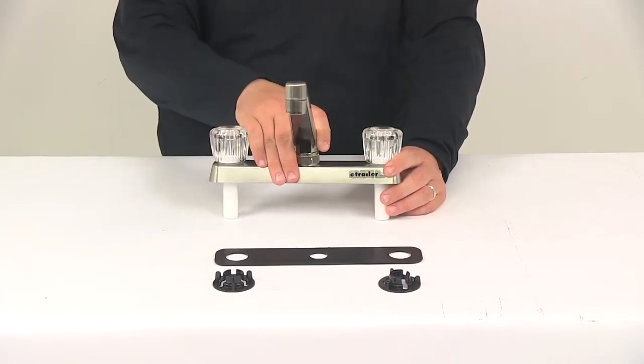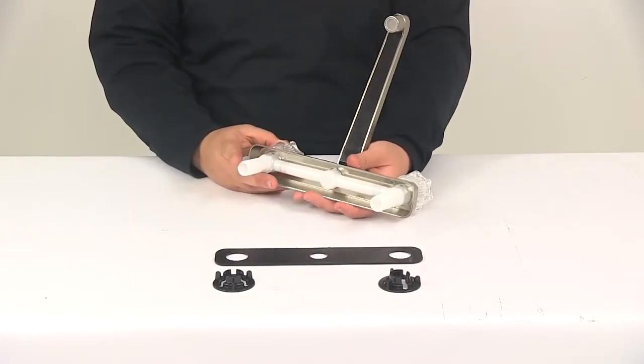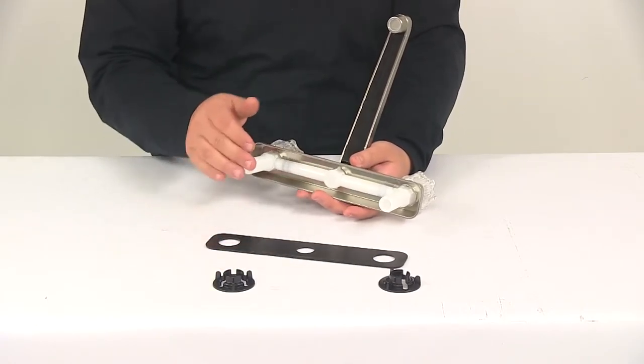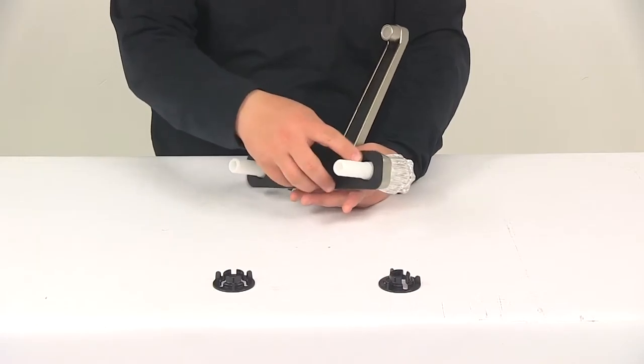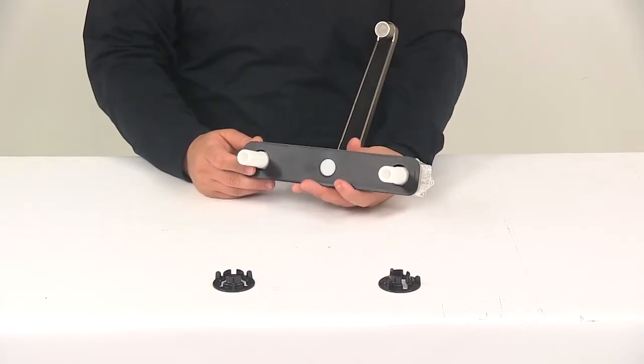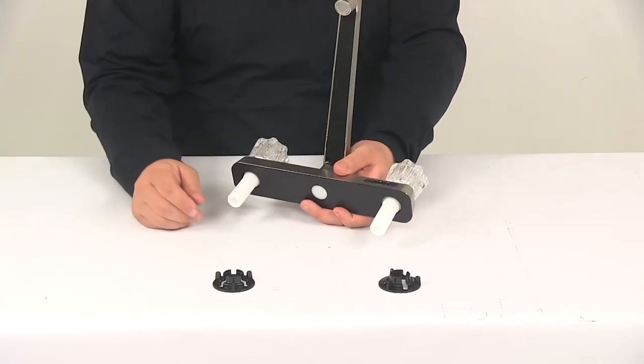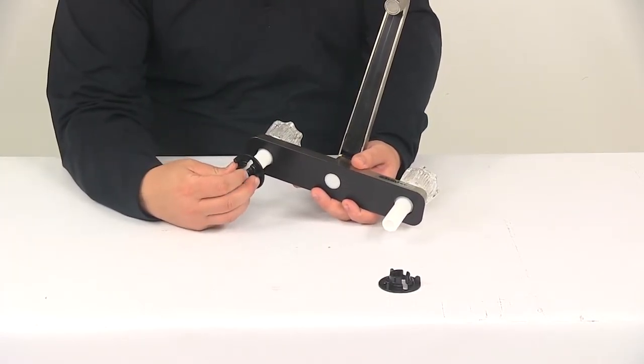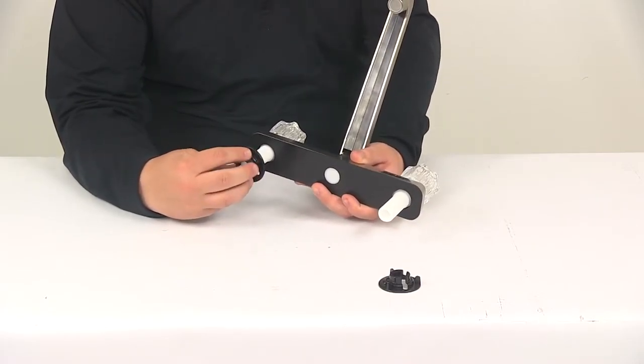This is an easy assembly and installation. The kit's really going to come assembled together, but when you're ready to install it just make sure that your holes are separated the way they need to be. Again, eight inch centers is how our connectors are separated apart from one another. Put on that bottom piece, place this through your mounting hole in your countertop. On the underside you thread on these mounting nuts. They're plastic.